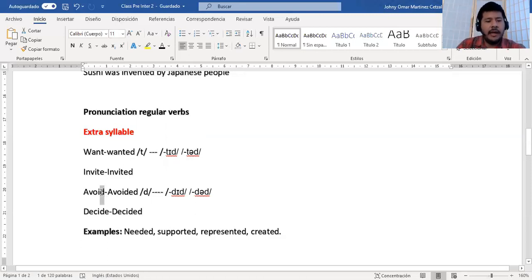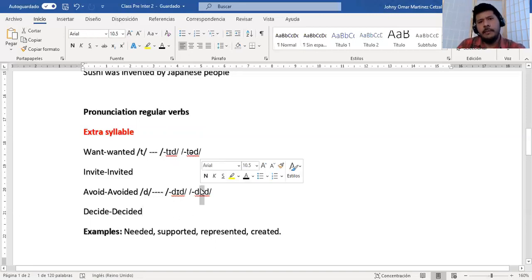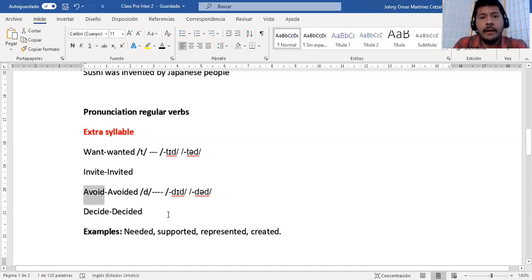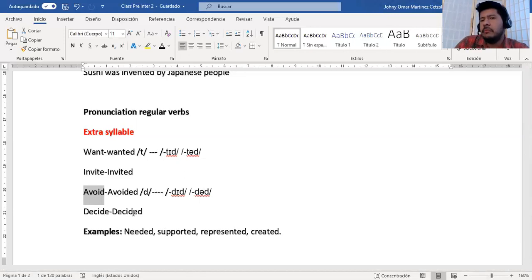Now, another case where the same thing happens is with the sound da. So avoid da, that sound. So avoid, avoided, or also American avoided, avoided. And also decide, decided, okay? So the good thing about this topic is quite regular. So in the case of avoid, let's say that you don't forget that it means evitar. So in that case, you know the pronunciation anyways, no? So it's avoid, avoided. Even if you don't know the meaning, the pronunciation is regular, there is no change.